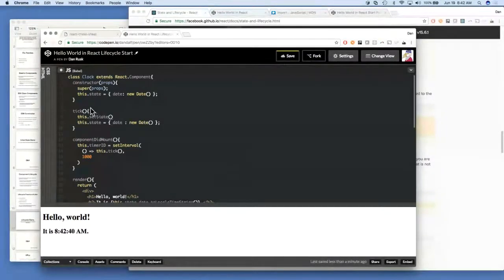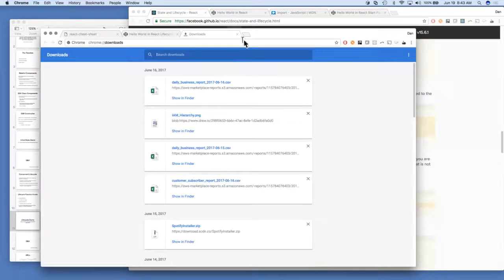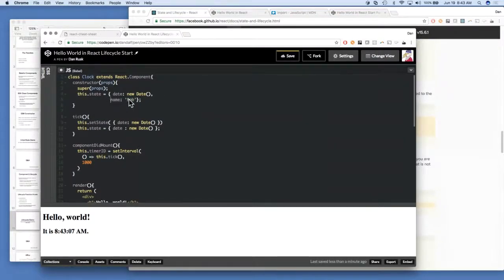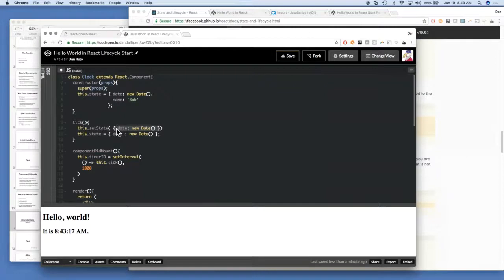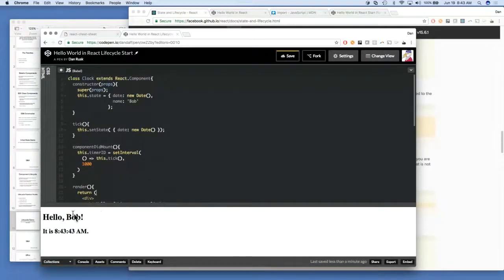And here you just pass it an object representing whatever you wanted to update. So even if you say this.setState date new Date, if you had other state variables in here, maybe we could put a name in here. With setState, we could just have our date, new Date inside of here. You see, it's already working down here. It's already jumping the gun. But we don't need this second line. This will set the state for us. It'll update only what's included inside of this object literal. So it's not going to update the name. And I can prove it. We can put the name in here and replace world with this.state.name. We just have Bob down there, and we're not losing Bob's value.